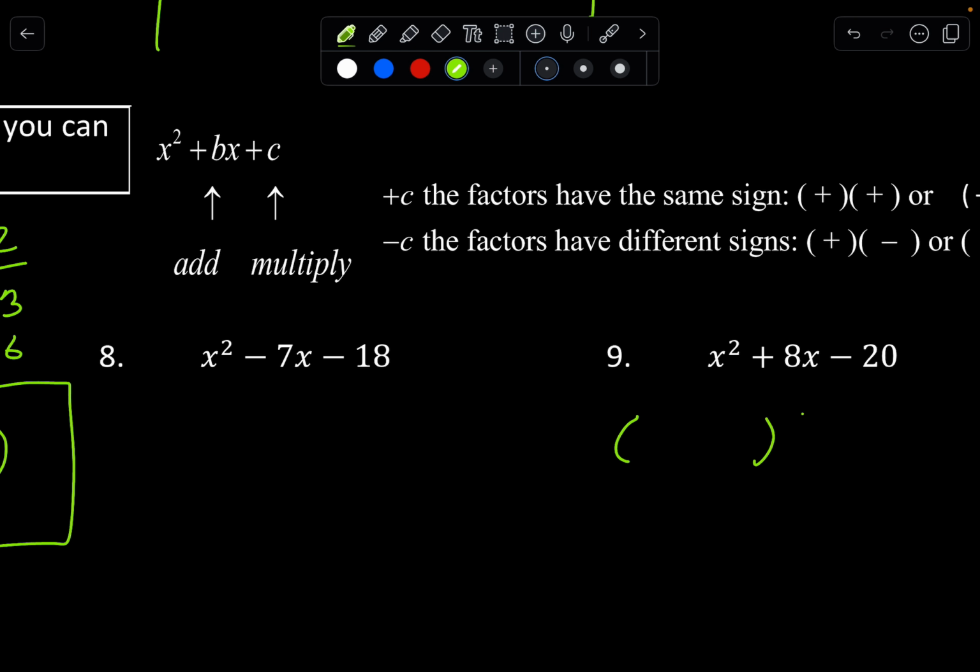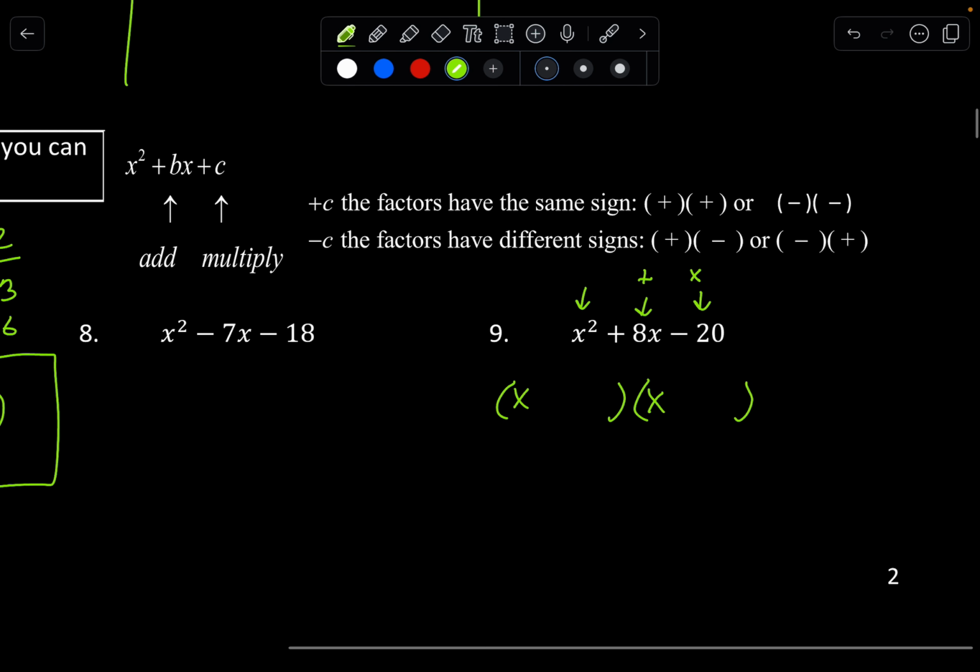But two sets of parentheses. The first set's always going to be x and x, and the reason it's x and x is there's no other way to have two values multiplied to get x squared. So it's got to be an x and an x. Then what we're doing is looking for things that add to be positive 8 and multiply to be a negative 20. Now, the signs here are important. I can use cues from the signs to indicate what the options are going to be.